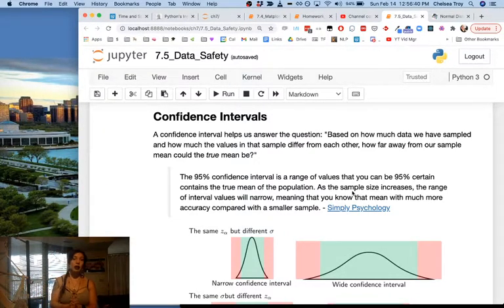For example, suppose that I have 200 different horses and their heights listed in my data set.